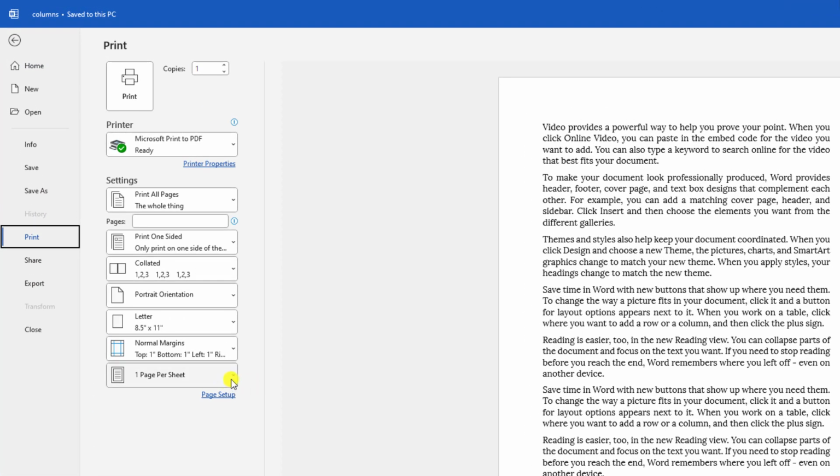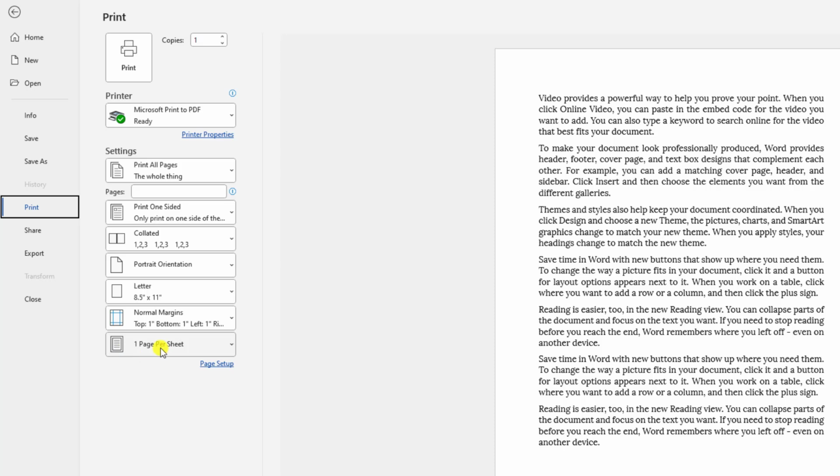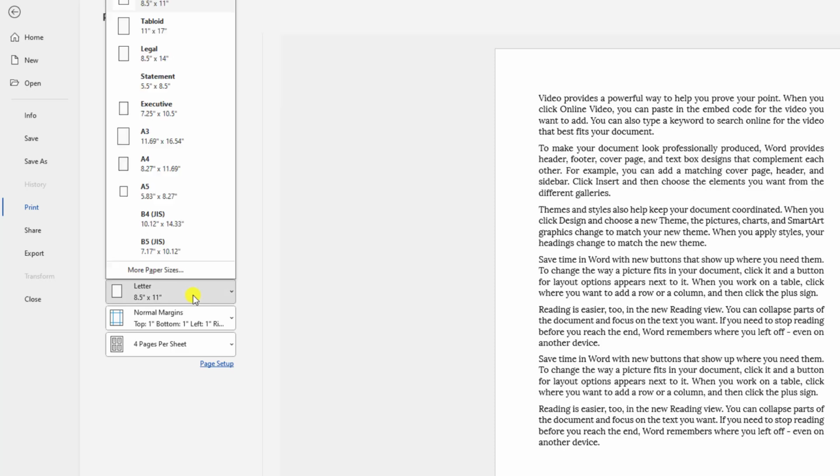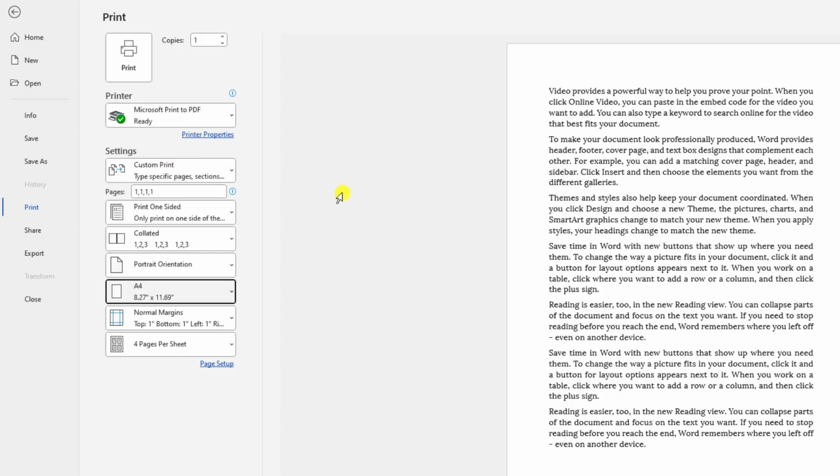Here at the bottom you will see an option, pages per sheet. Let me choose 4 pages per sheet and click on the pages box and write the page number 1 multiple times using the comma. I want 4 times, so I have written the 1 four times with the comma. And let me choose the page size A4. If I click on Print, the page will be printing.